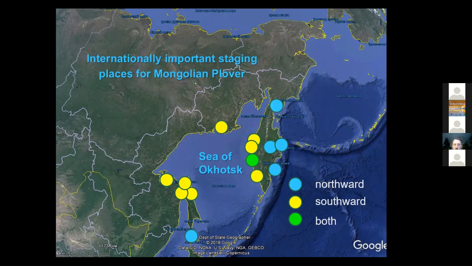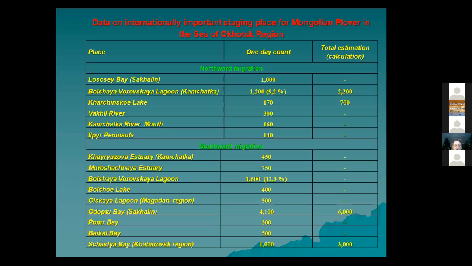It's one more species, the Mongolian plover. It is not so numerous a species, but it's also a common breeder in Kamchatka, in the mountain area. And we have rather big concentrations, especially in Kamchatka. In Kamchatka, we have only one subspecies, and we make an estimation just for the stejnegeri subspecies, just for Kamchatka. In the case of Sakhalin or the Magadan area, it can be 2 different subspecies together.